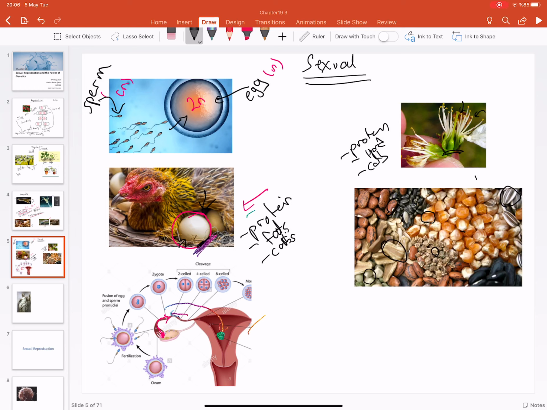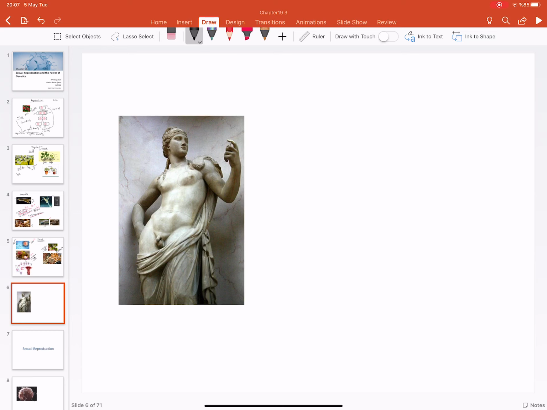But here, it can do photosynthesis and produce its own food, but not as embryo. First, it has to grow and then make some leaves, and then these leaves are going to do photosynthesis, and then it will produce food. Until then, all these nutrients here in this embryo will keep the embryo alive until it develops. Okay, this is why we are eating the seeds, which are the embryos of the plants, quite a lot. It's very common and they are very healthy.